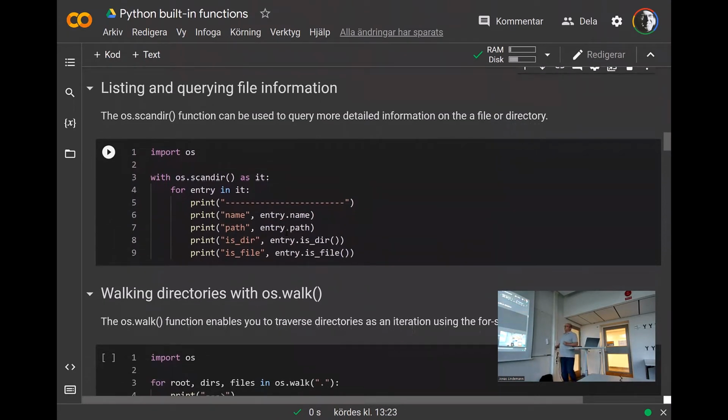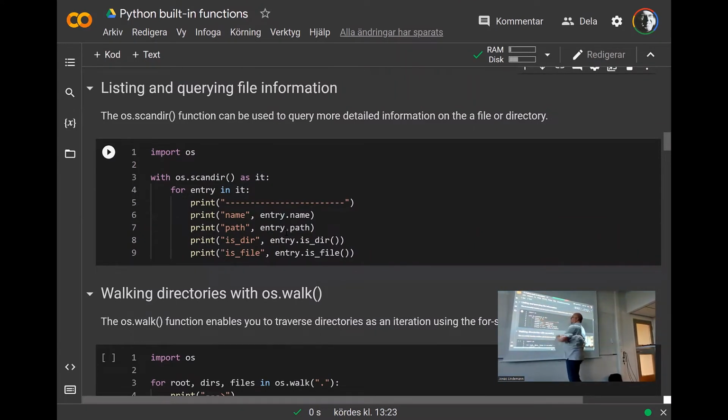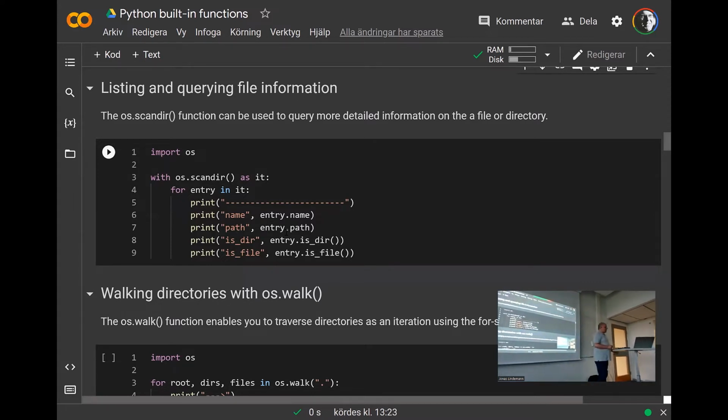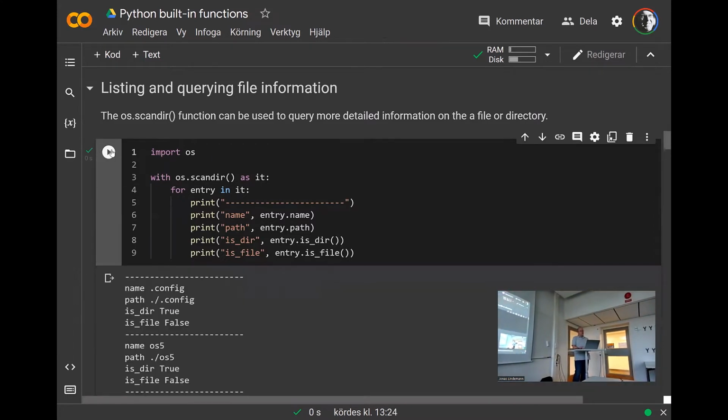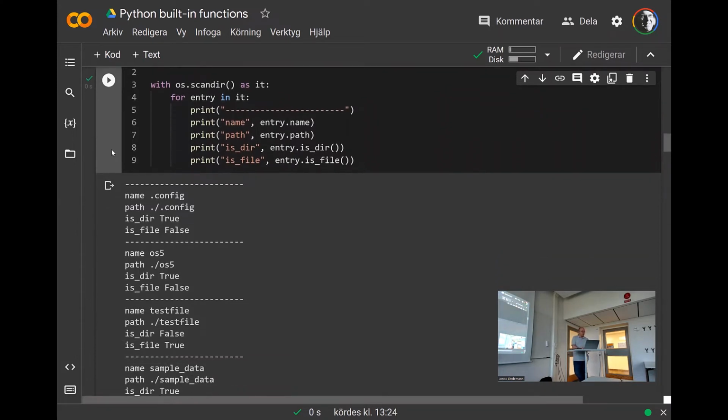It's also possible to query the information on the files using a special function called scandir. Then you can loop over each entry in it. So this will loop over the result that it gets back. And then here you have entry name, file name, path, whether it's a directory, whether it's a file. So you notice here that you can do many things in different ways in Python. Depending on what you need and require, you can do it in multiple ways. But usually there are functions built in to do most things that you want to do.